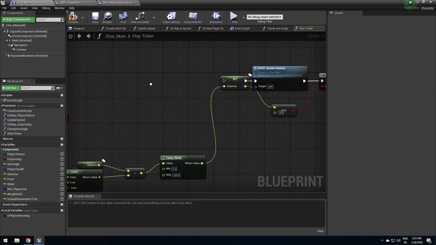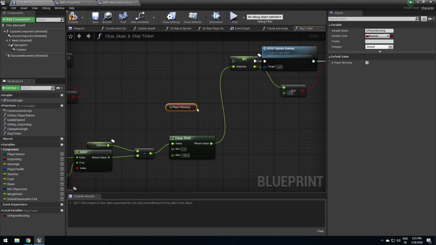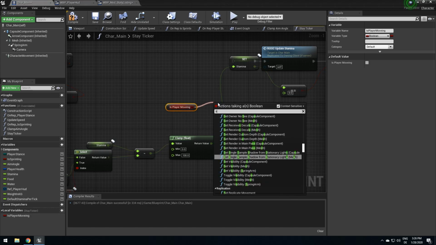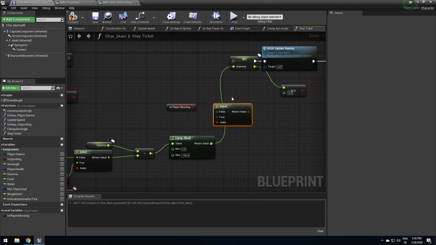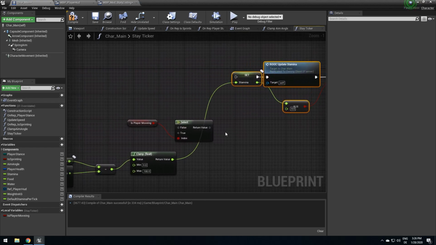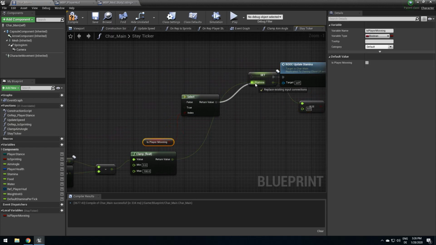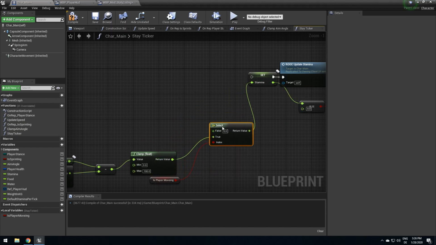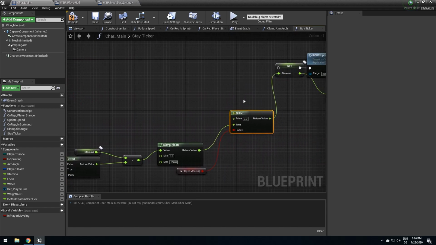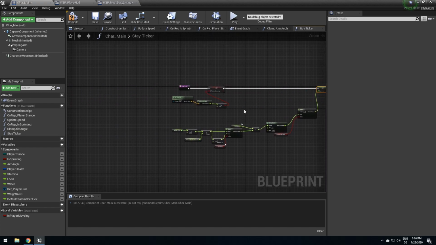So if the player is moving, we want to do a select over here, because we need to go through the whole stack anyway. If we have booleans which determine the stuff, I don't know if it's the greatest thing. So what I can easily do is, if player is moving, I can set this to true, so we want to reduce. If the player is not moving, I want to set this to false, because we do not want to reduce the player's stamina. So let's drag this all the way over here.